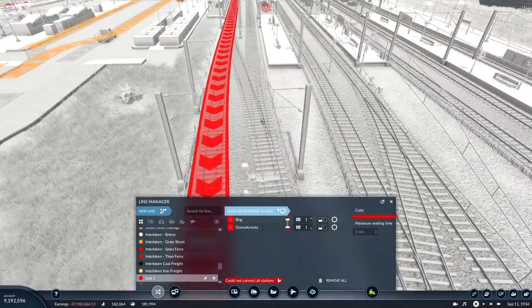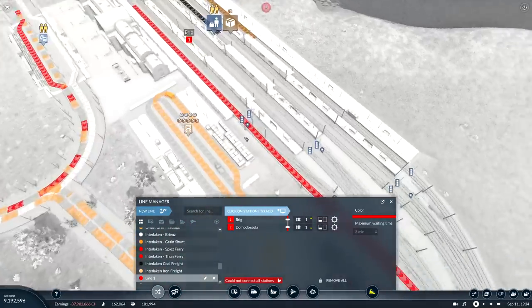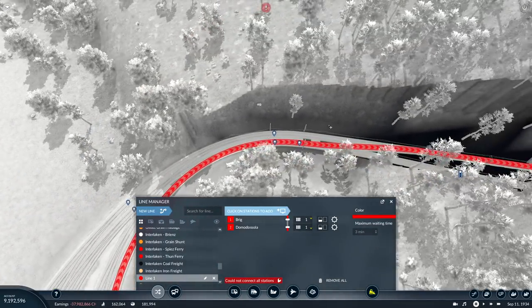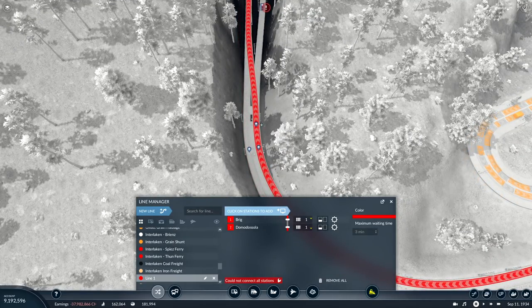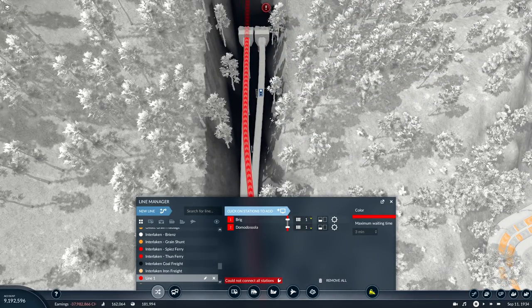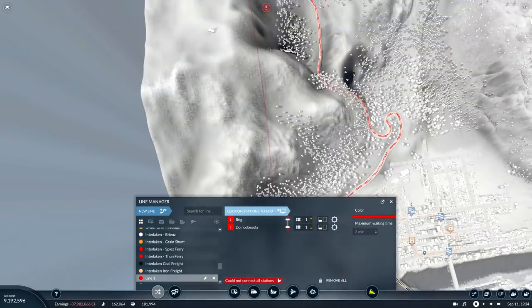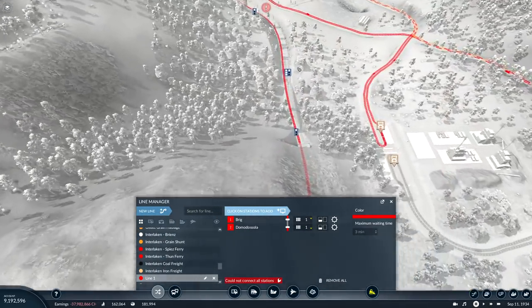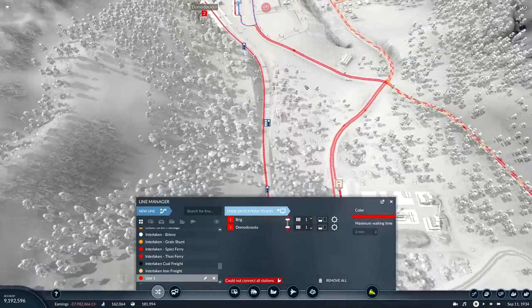Why can't he get out of there? These are two-way, yes. It goes round like so. That is perfect. You should be coming in this way, though. That signal's in the right place. I don't understand. Have I messed up a signal down here? No, I don't understand at all why that is.